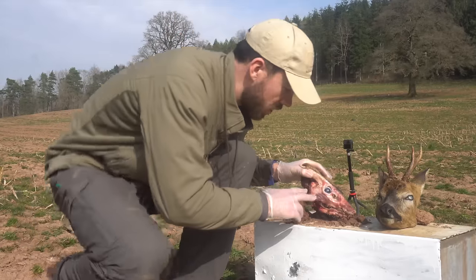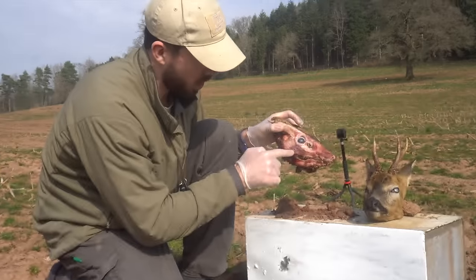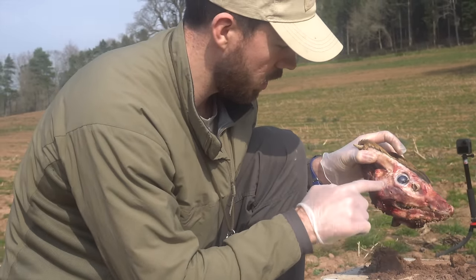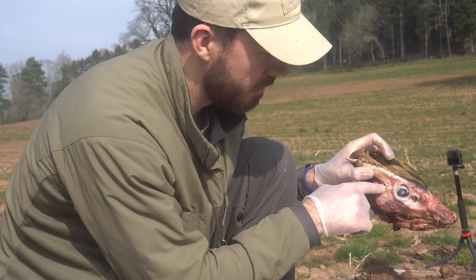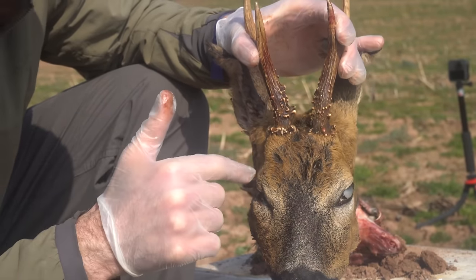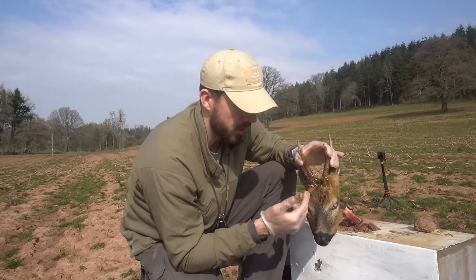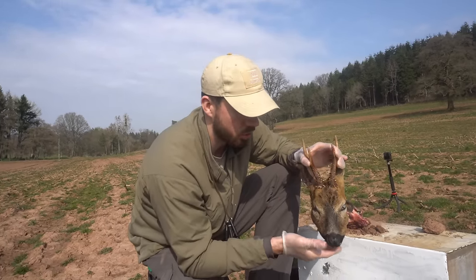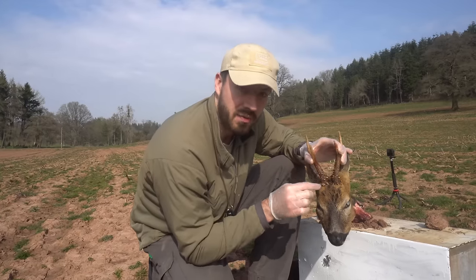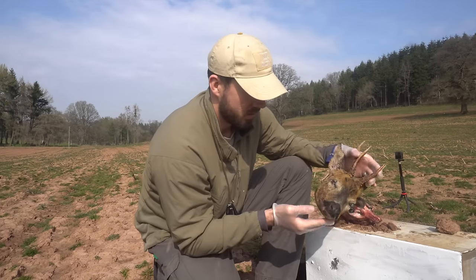We've gone for three shots into the muntjac skull, and we turned that one side on so we could see immediate damage without any fur in the way. It looks like we've got one gone in just above the jaw here, and that looks like it's penetrated all the way through. Another one just underneath his antler. I can't see where the third one's gone in, so hopefully we'll find that once we cut him open. On the roebuck, we went frontal, and I can see roughly the three marks where we've hit. We can't see penetration yet because of the fur, so we'll cut this one open and see if there's any damage to the skull. I heard one ricochet, possibly off the antlers, so that says something about shooting at deer with an air rifle.